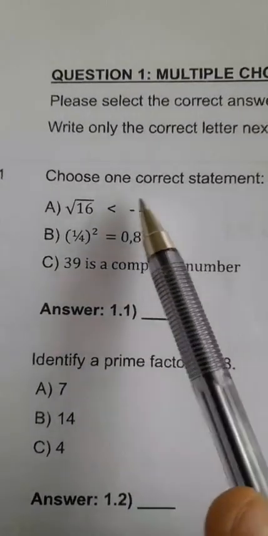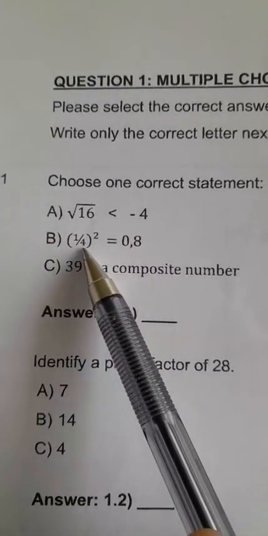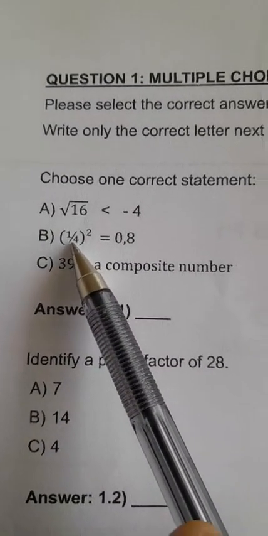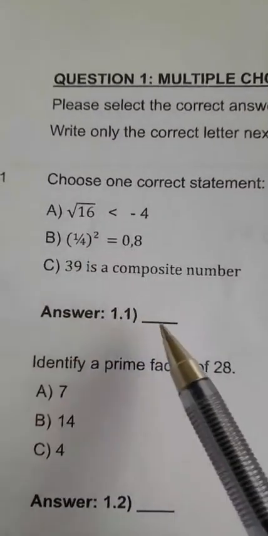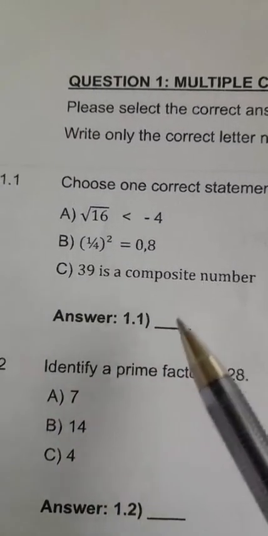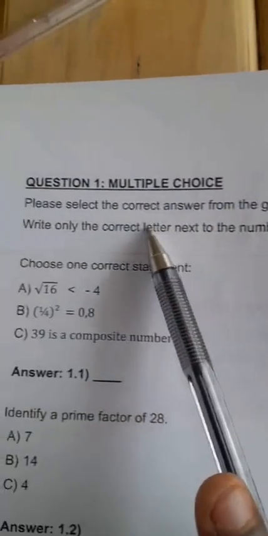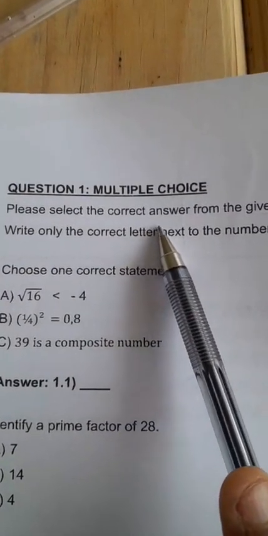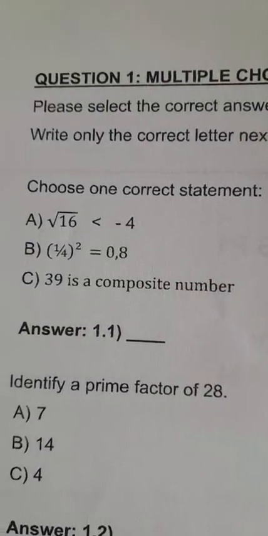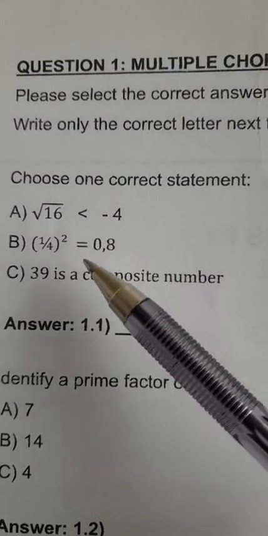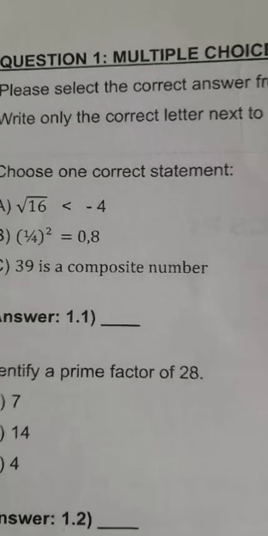You don't write out the statement. When I was busy marking my learners, I noticed that some of them make things so complicated. If they say B is the correct answer, then they write out a quarter squared is equal to 0.8 in the space provided. We don't do that, please. Just simply write the letter. One of the ways we want to check as you answer your question papers is, are you following the instructions? I see my good friend Kat says C, with a question mark, which means Kat is not confident about what he's saying.